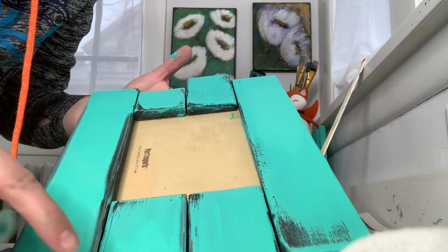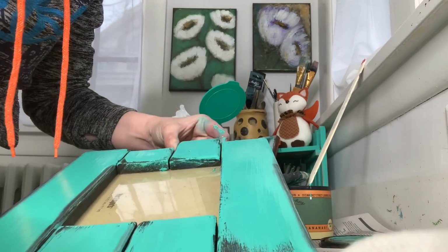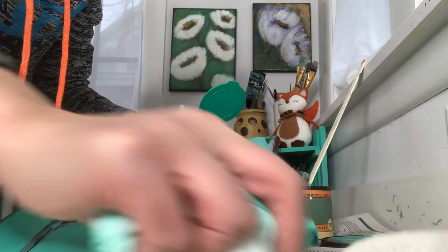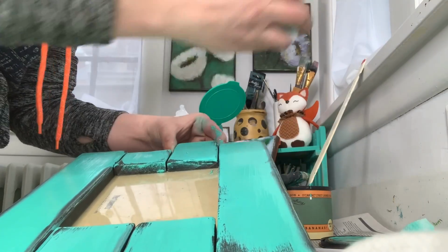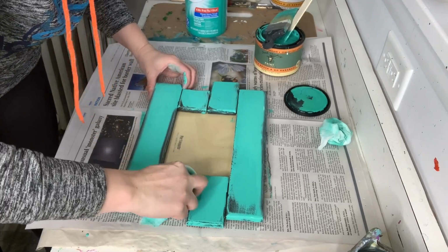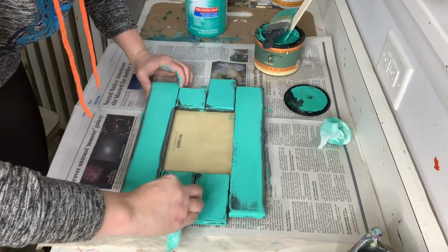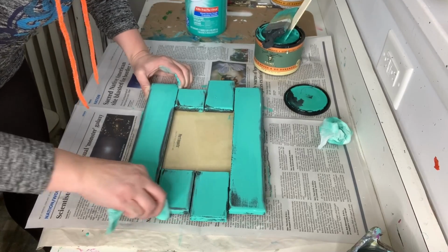Well, by doing the wet distress, it's a very gentle way to remove the top layer of paint, exposing the bottom layer. Yes, you can go ahead and use a sand block, but the only thing is you might end up taking it past the top layer and the second layer of black, and before you know it, you're down to your wood, right? So this is an easy way to do it. So watch the planks come to life.